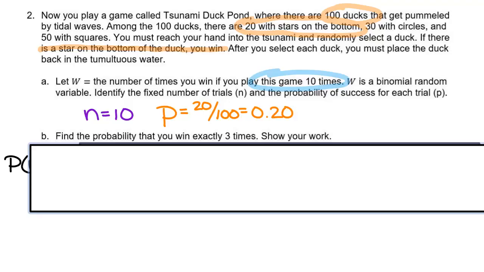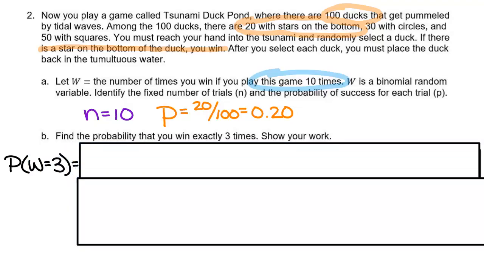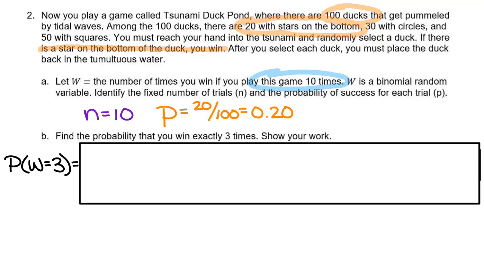W, yes. In this case, we want to know the probability that W is exactly equal to what? We want to know the probability that W equals 3. So we're going to start off our probability notation just like this: the probability that W equals 3. That's okay, Georgia. You went a little bit further than what I was looking for, just the basic probability notation. But what you wrote is what we're going to move on to next.